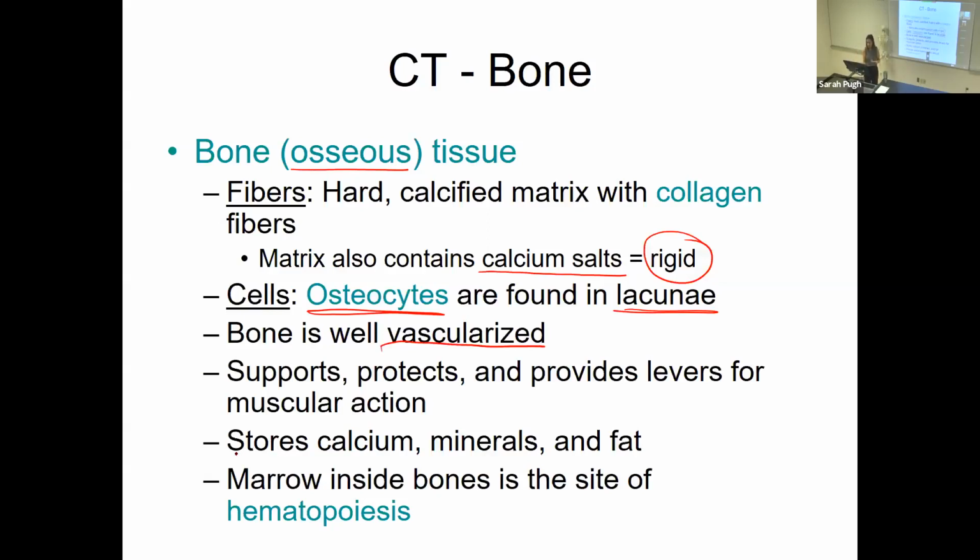It's also storing things, like I mentioned, like calcium. Other minerals, even fat, can be stored inside our bone. And another big function of your bone is that your bones are actually hollow on the inside. The fact that they're hollow makes it easier for you to lug them around, right? It makes them less heavy, but it also gives your body a place to store things. And typically what we store in the hollow spaces of our bones is red bone marrow.